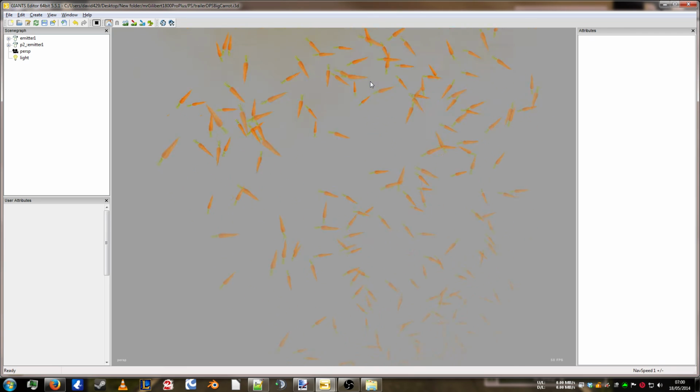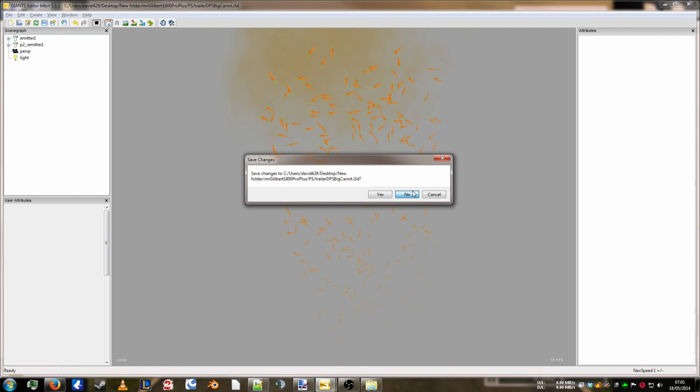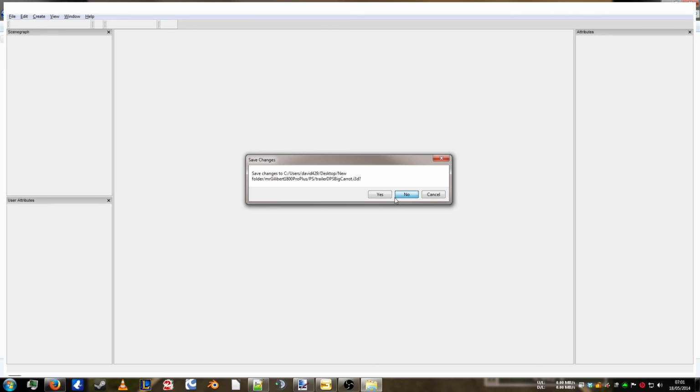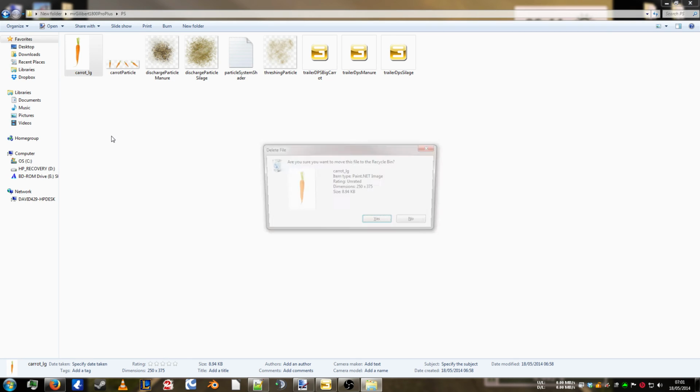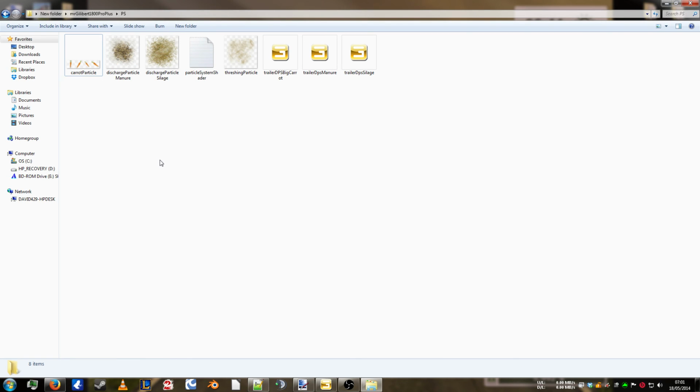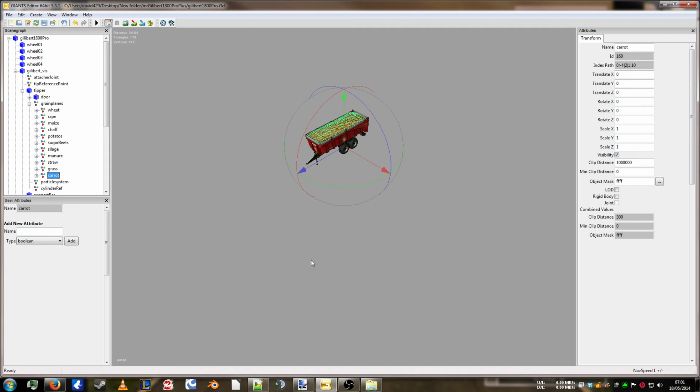There we go, lots and lots of little carrots. Again, we'll close that down without saving anything, because we don't need to. We can delete the carrot image we got. I believe we can shut this down as well now. But this one we do need to save because we've put the grain planes in. Don't forget that part. This one does need saving.